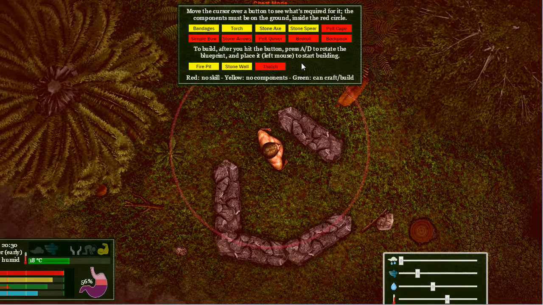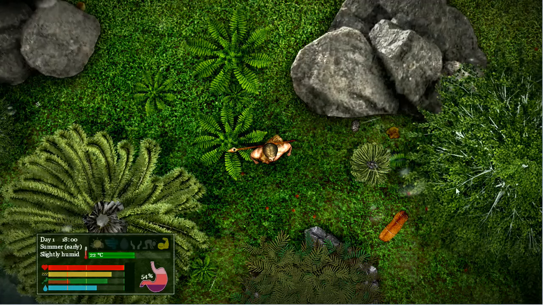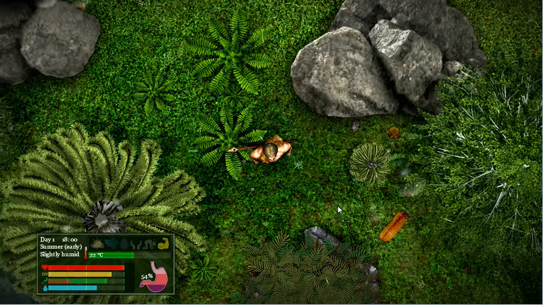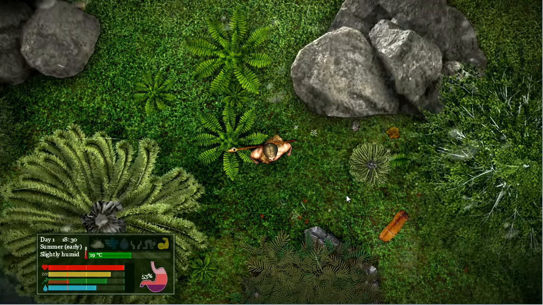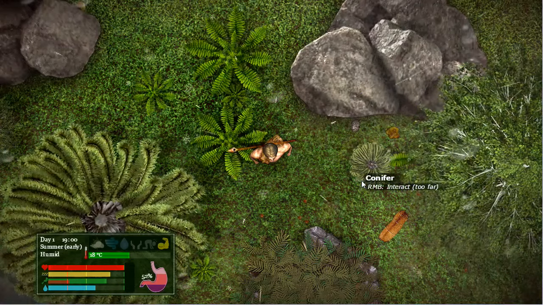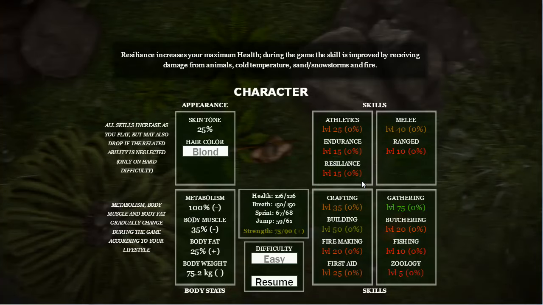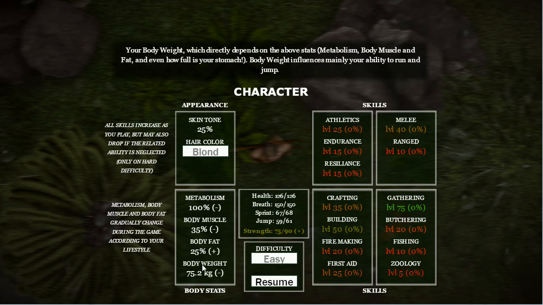Another new addition in this update is the removal of the information panel on the right side of the screen that was about the metabolism, muscle, and skills. It has been replaced with a new screen that you can open with tab. This screen is much more polished than the other one because it allows you to check more information about every value, especially if you mouse over the information you want to investigate.